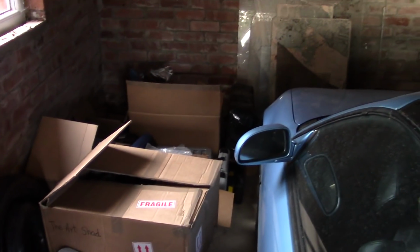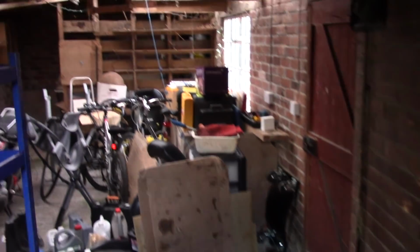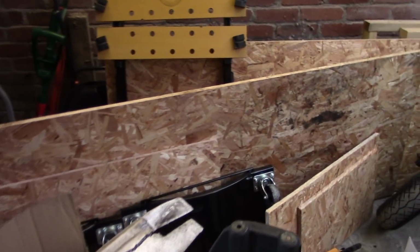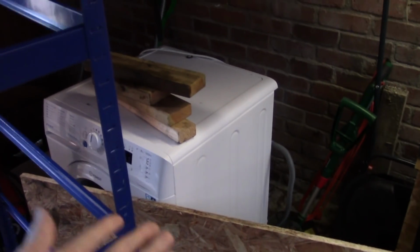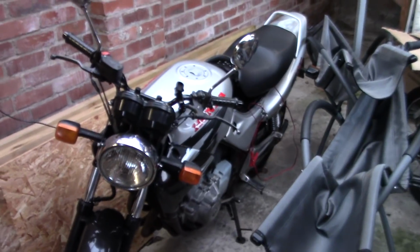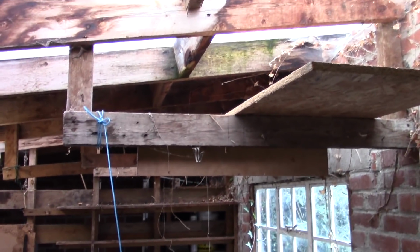But the best thing is, as I think I've already mentioned, we have this pretty decent sized garage space. And around the other side of the house, this even bigger workshop space. Now it's a complete mess at the moment because it's currently just a bit of a dumping ground for everything that came out of the garage in the old house, as well as the workshop. Like, this is the workbench from the workshop, the shelving unit, washing machine that came with the house, it's all here. So yeah, we have lots to be getting on with.